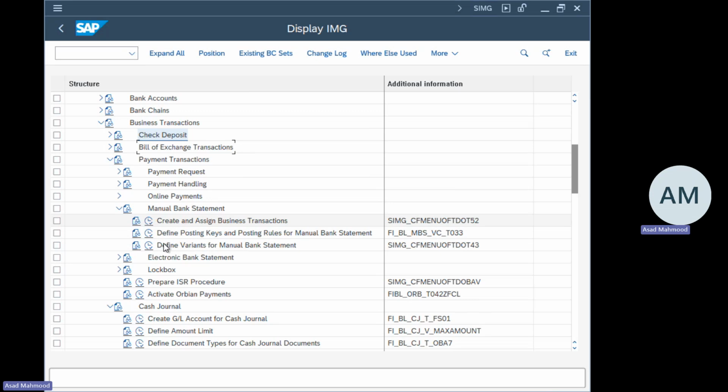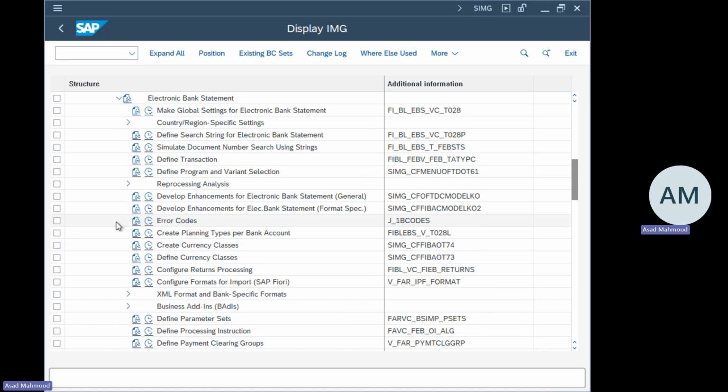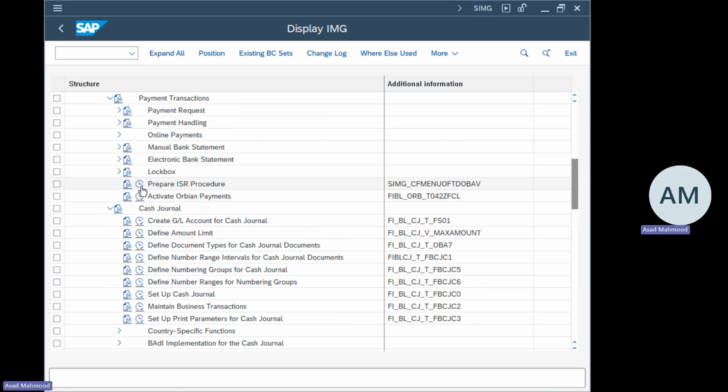We cannot do electronic because electronic requires integration and connectivity, because in every bank around the world there are specific formats of the document. So we need to map those formats with the banking system, and then whenever the statement comes in, we match, and the system automatically reconciles. So it requires help from developers. As a functional consultant, we cannot directly do that. We ask the developers to sit with us, and then they do that. And it will be asked.